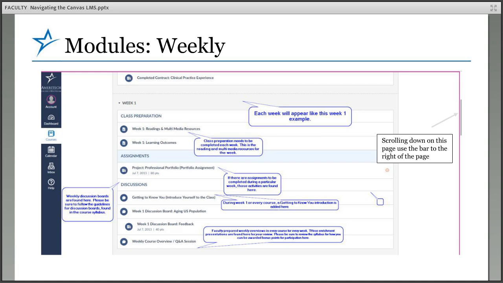Again, week 1 through week 7 has discussion boards, and week 1 has an extra discussion board, getting to know you. This is where, as you prep the course prior to opening for the student, you will post a welcome and provide the student with an introduction to who you are and what to expect from the class. At the end of the discussions, every week there's a weekly course overview and question and answer session. Again, this is where you will post your PowerPoints with voiceover or your videos or whatever you're creating from a faculty standpoint on a week-to-week basis as an overview for the student. And remember, according to the syllabi, the student must meet certain stipulations in order to get bonus points for participating in those weekly course overviews.